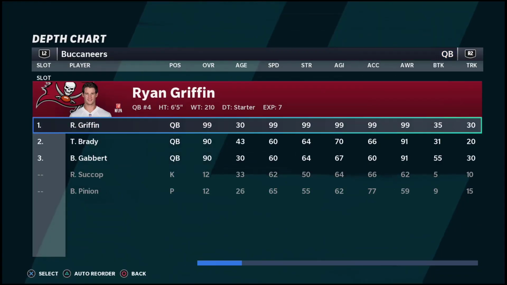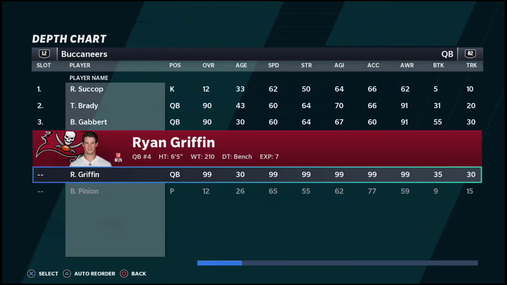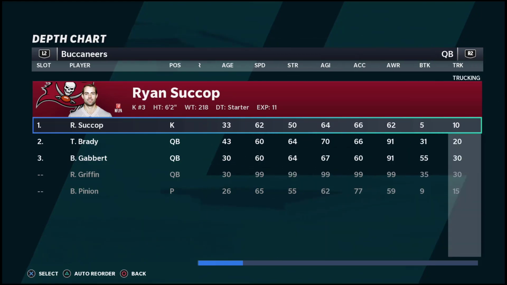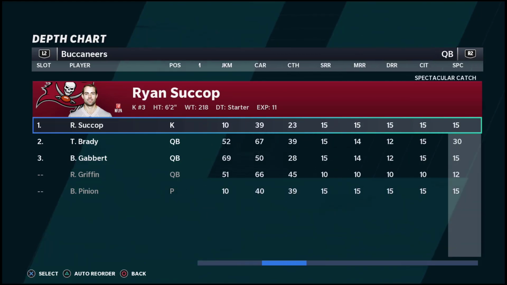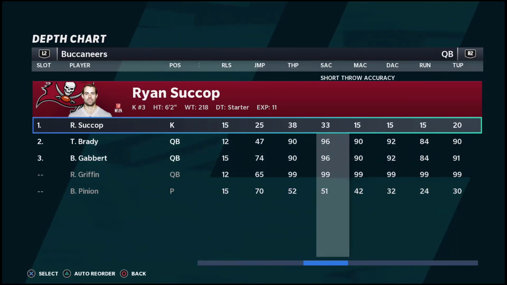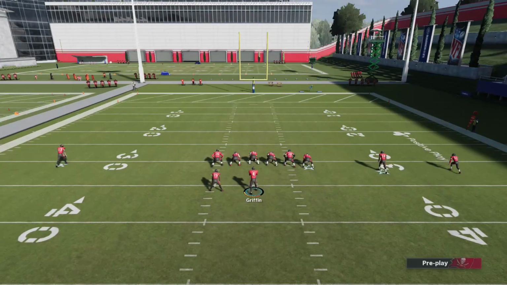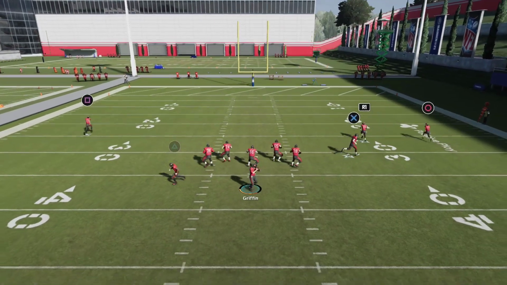But I also want to kind of just go over now, we're going to sub in our kicker, and we're going to see what his throw power is and see how fast that ball gets there. Just as kind of a funny thing, just kind of for some reference. He's 38 or so throw power there. And we're going to time out how fast that ball gets there. Just to kind of cover all of our bases first, we got to throw the ball away.